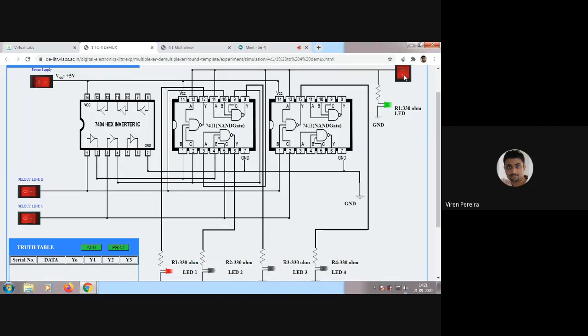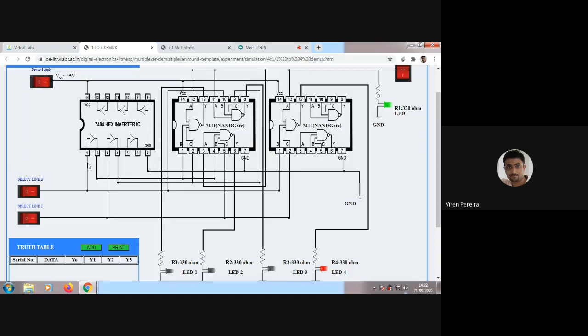So we'll keep it on only so that we come to know which is basically influencing. Then we take for the next case, 0 and 1. For 0 and 1, this LED turns on. Then we'll take for 1 and 0. This LED turns on. And then we'll take for 1 and 1, wherein it turns on this. So with just two input signals, I can control totally 4 devices with this kind of a demultiplexer circuit.